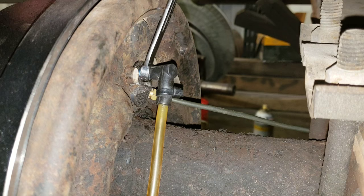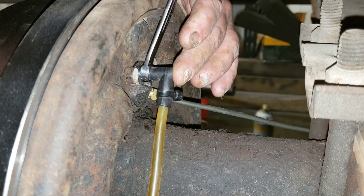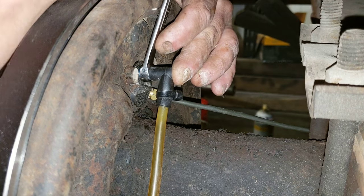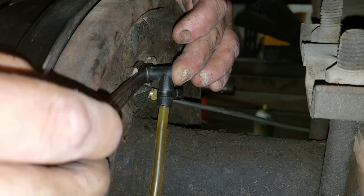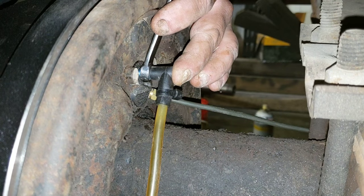So the way this works is you want to open the bleeder valve while he's pressing. Close it before he releases it. Otherwise, when he releases the brake, it'll pull the air back into the system. I'm trying to get the air out. Press. See, a little bit of fluid now. Release.